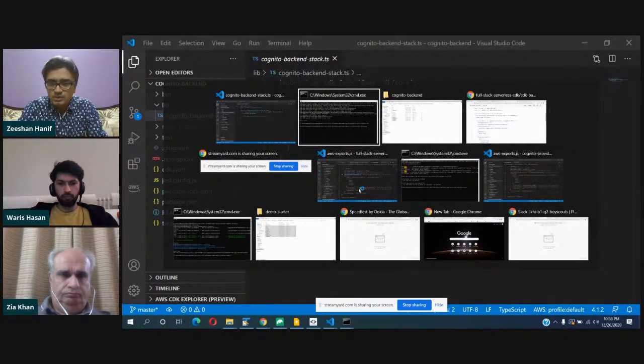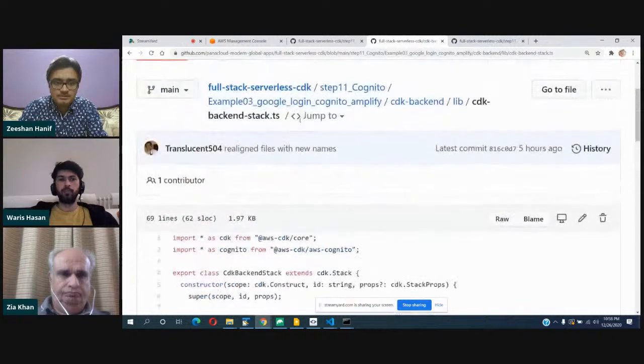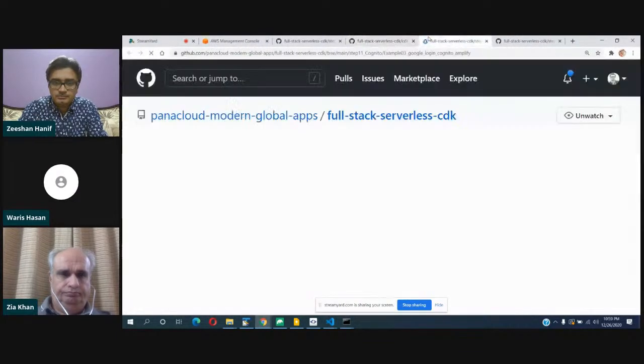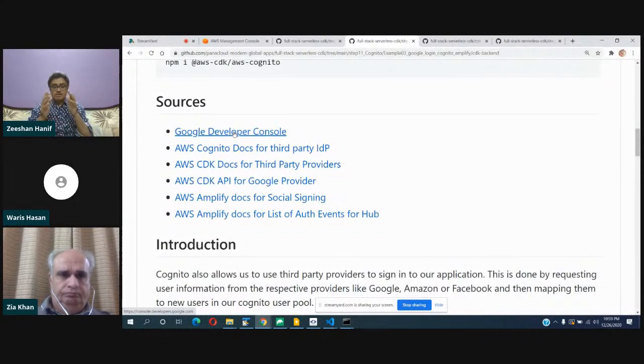Now what we need to do is, you can see the complete explanation and the links for how you will be creating your app, because you also need to understand that whenever you are using a third party sign-in process, let's say Google, Facebook, or Apple, then you need to have your account or a developer app on that particular service as well.